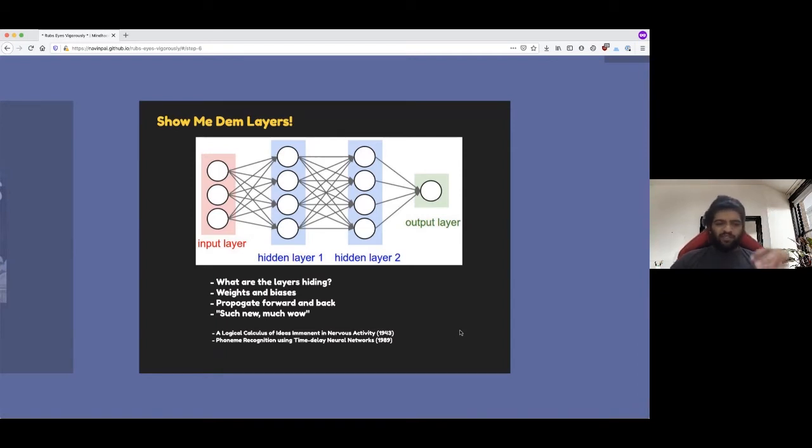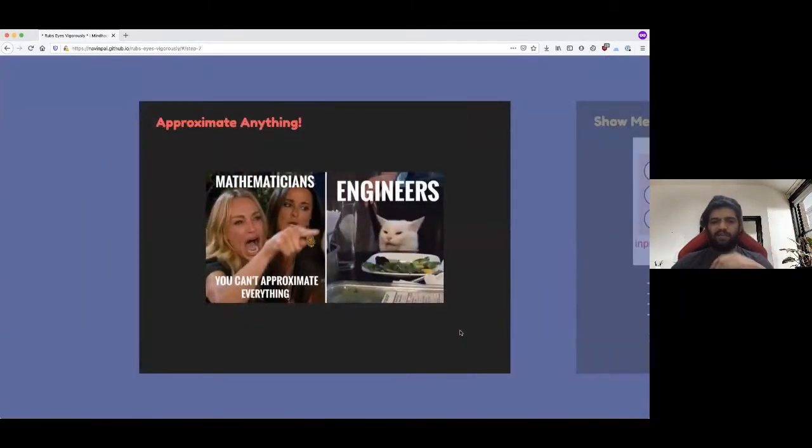Now, one thing which is very cool about neural networks is that, under certain constraints, they are universal approximation machines, right? Basically, what that says is that you can approximate any function in the world. Now that sounds very weird because as a mathematician, when you say approximate anything, it has a different context altogether. But as engineers, what we're trying to say is that you can generate great outputs given great inputs for any problem statement, as long as your problem statement is defined, as long as you constrain it in some way, as long as the data is good, as long as you have enough computational power to generate the model, and so on and so forth, right?